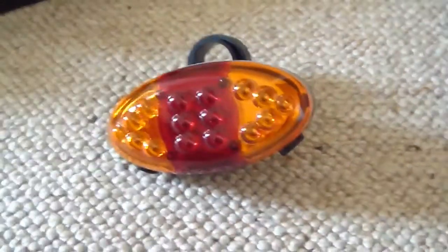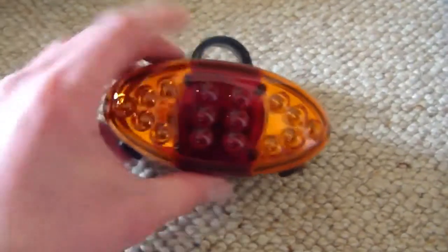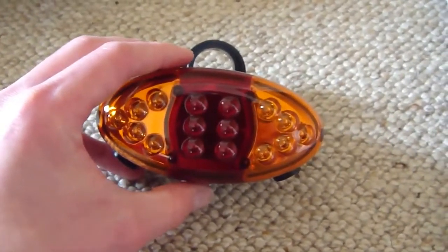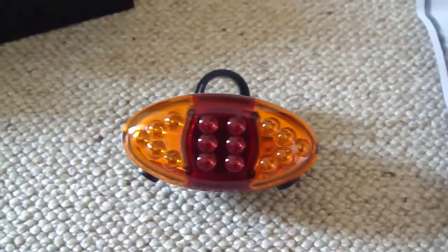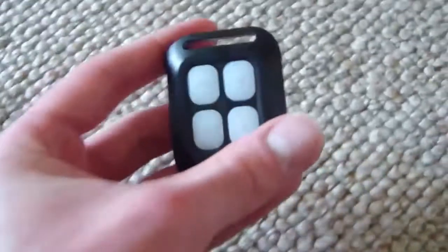If you leave it on, I have found it does do one flash just to let you know that you've left it on, every minute or so. I'm not quite sure exactly, but anyway, that's what it does. So if we make sure it's on, there's two flashes. This is the remote control. It has dim blue LEDs.